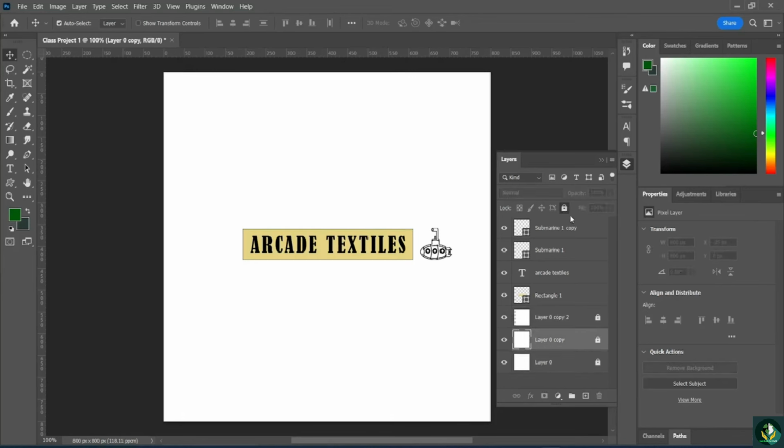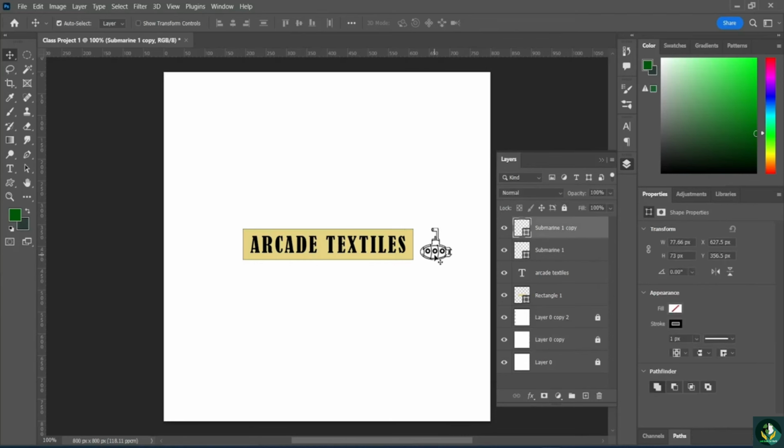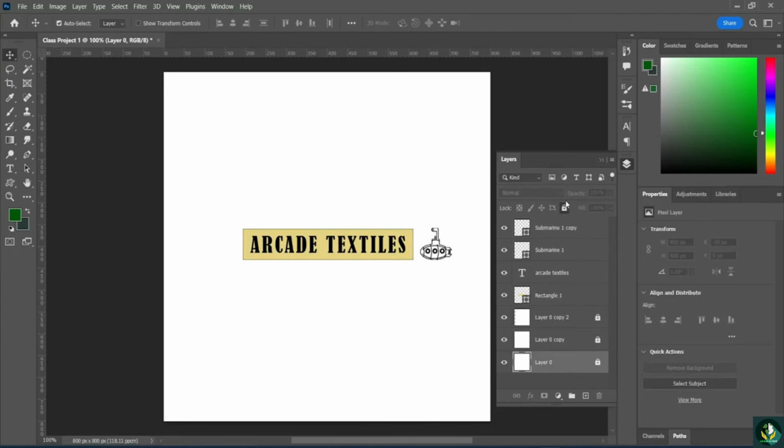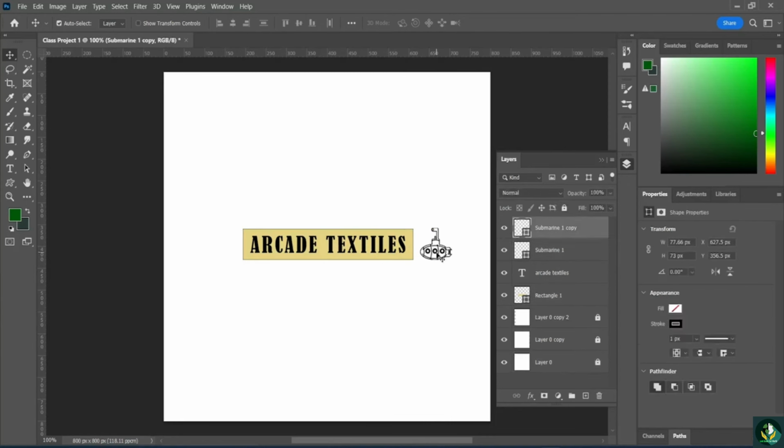These extra layers which I have, you guys can basically lock those layers over here as well. So let me just take only one of these layers and now I will just place it on one side.